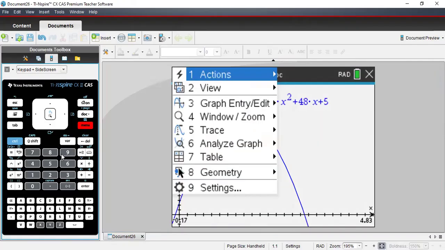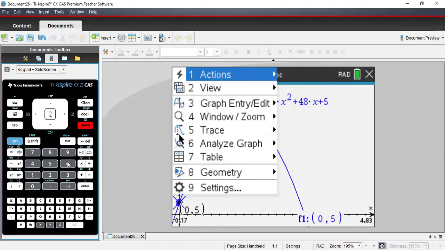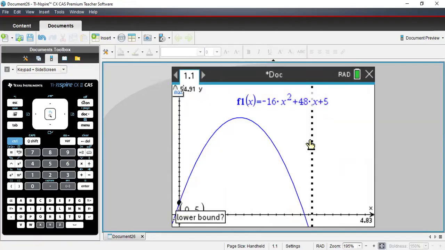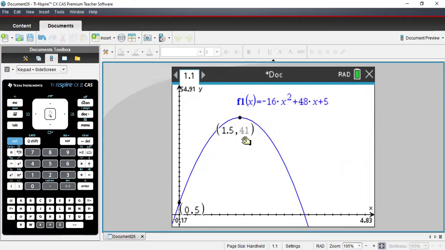First thing I'm going to do is menu 51. Now, normally menu 51 will take you to the y-intercept, but it doesn't. So if it doesn't, just type in 0, boom, and there's a point. So I'm going to press enter, and it keeps that point there, right? So that's the initial height. That's the beginning of the book. Now, we want the middle of the book. So we're going to do menu 6, analyze the graph, and this has a maximum. So we start on the left, we pull it past the top, and there is the maximum. Now, this is what we're going to need to answer the question. So we've got this point, 1.541.